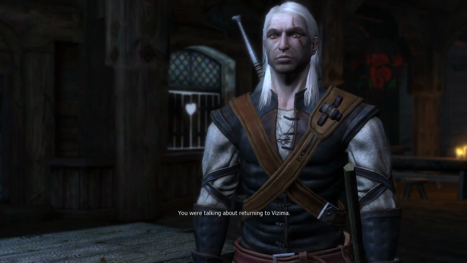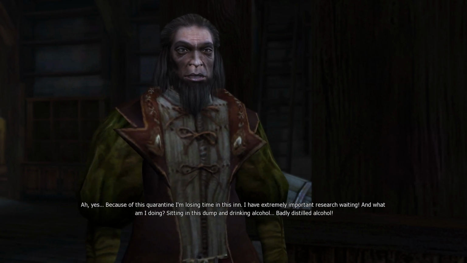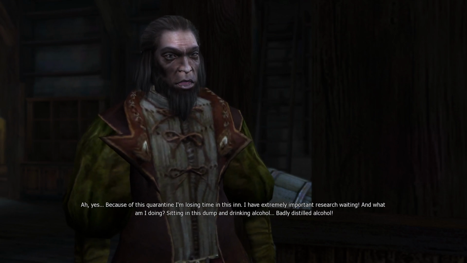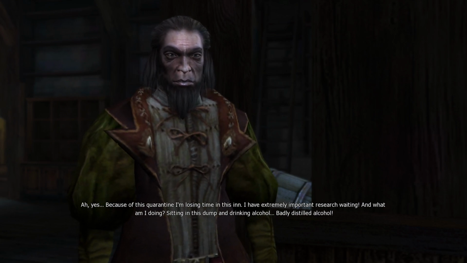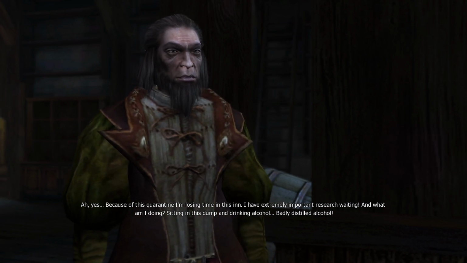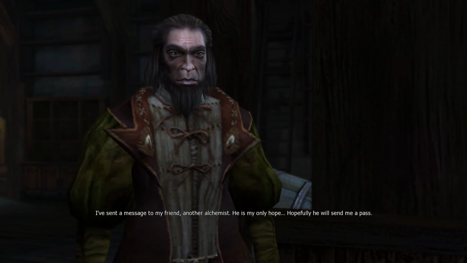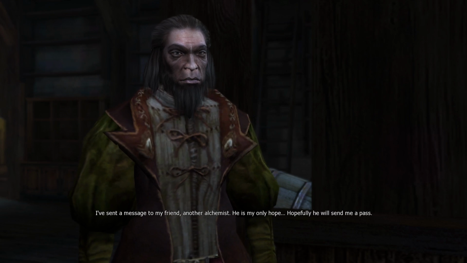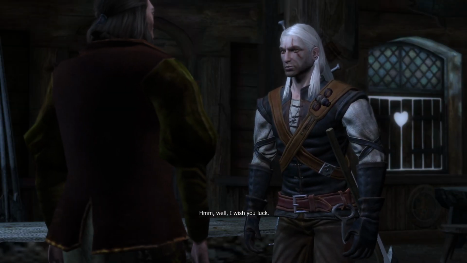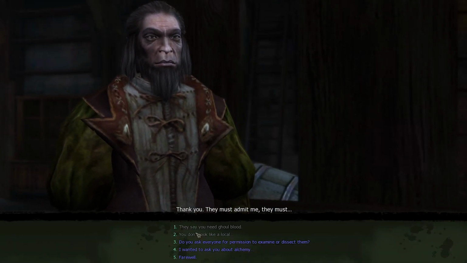Great. You were talking about returning to Vizima. Yes. Because of this quarantine, I'm losing time in this inn. I have extremely important research waiting. And what am I doing? Sitting in this dump and drinking alcohol. Badly distilled alcohol. I've sent a message to my friend, another alchemist. He is my only hope. Hopefully he will send me a pass. Well, I wish you luck. Thank you. They must admit me, they must.